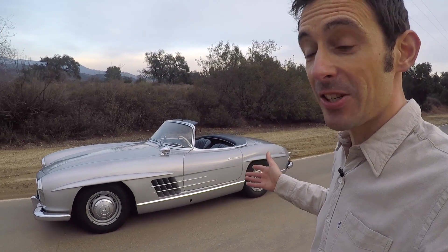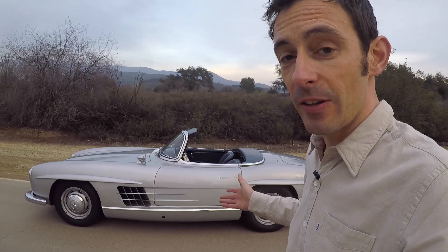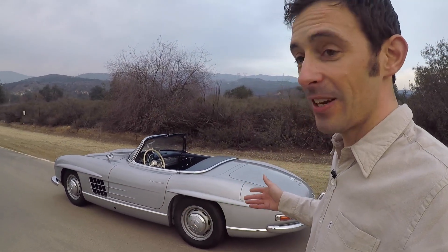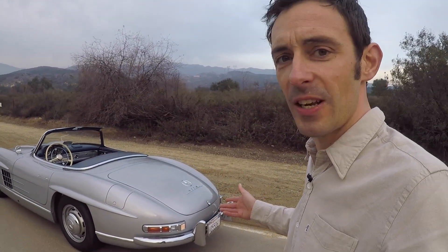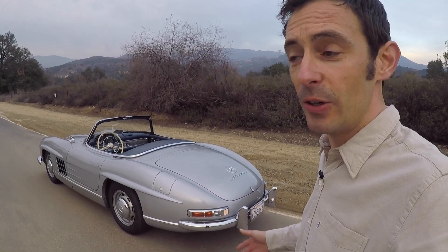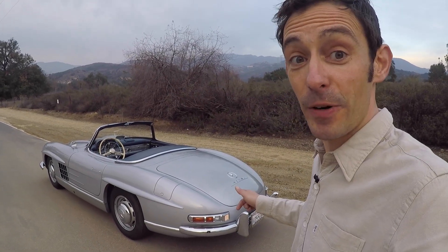It's a beautiful car — one of the most iconic classic cars you could possibly wish to own. No wonder it's at the very top of the wish list for wealthy collectors and the kind of customers who frequent the Classic Center here in California. It's a very Californian car — there's definitely a whiff of Hollywood about it. Enough chatting though; opportunities to drive a 300SL Roadster don't come up very often, so I'm going to hit the road.